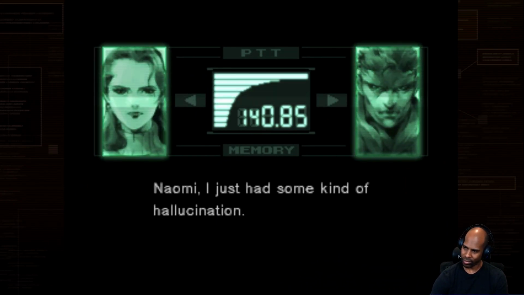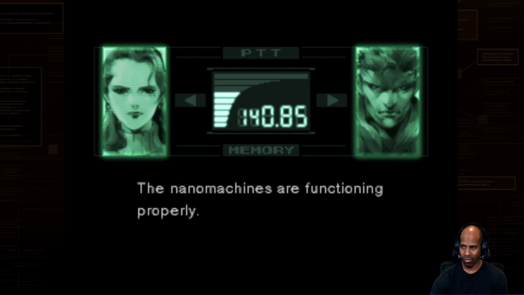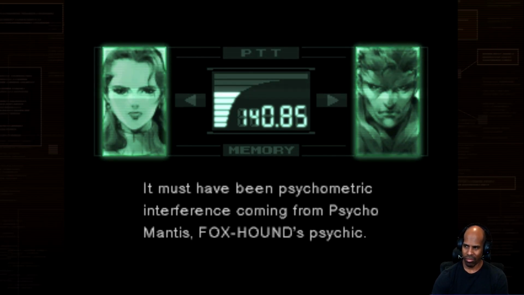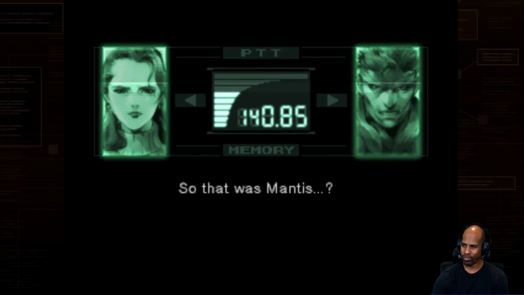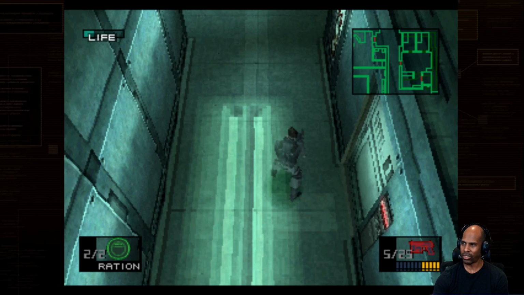Naomi, I just had some kind of hallucination. Is it from the nanomachines? No, Snake. The nanomachines are functioning properly. So what was it? It must have been psychometric interference coming from Psycho Mantis, Foxhound's psychic. Think of it as a mental feedback loop. Oh? So that was Mantis. I need details, Nikolai. I need details.